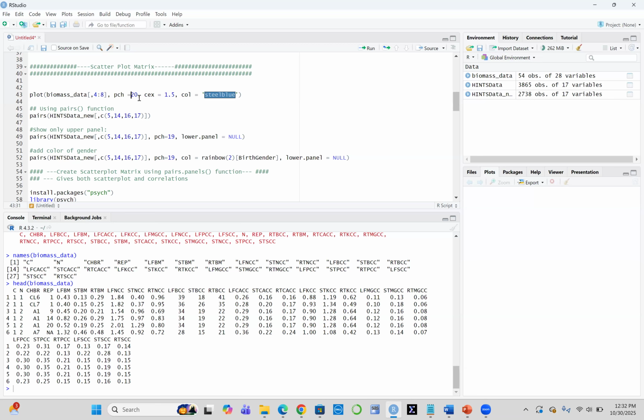And there's the PCH style, which is the point style we want to observe. And we have the cex, which is 1.5, which is going to give us how we would want to observe some of the panels. And then we have the color, which we have to be steel blue. Okay, so let us run this.